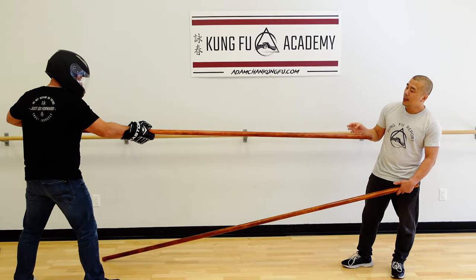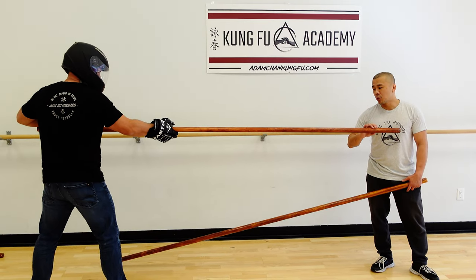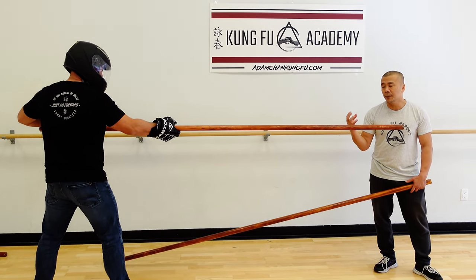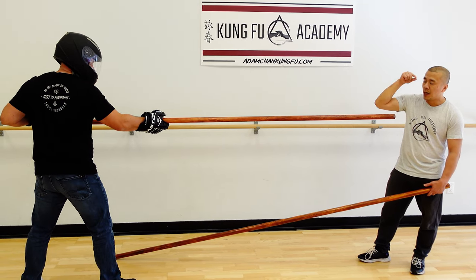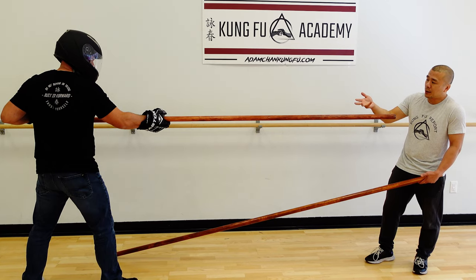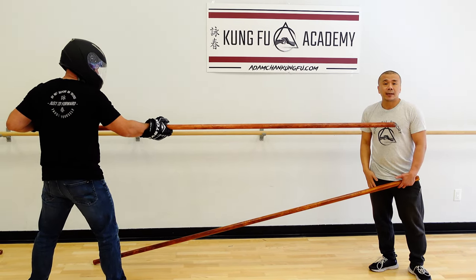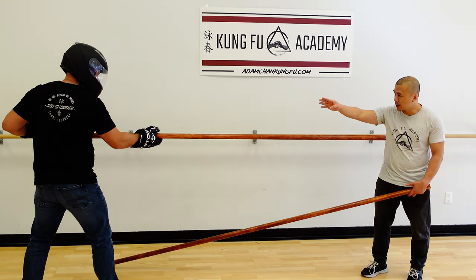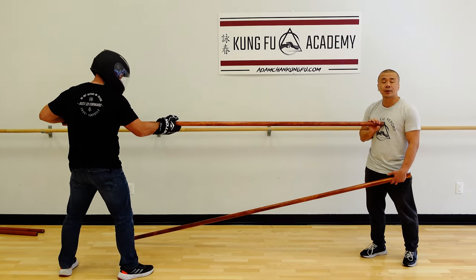That way, it enhances your reflex. Another reason why you don't want to look at the pole is that this must work on everything. If this is a long saber and it's a really sharp weapon, if I make the habit of looking at the saber, it's going to suck my mind into it — I'm going to get psyched out. A lot of guys are brave when they're playing with toys, but as soon as it's a real blade, they get scared and freeze. So you don't want to build that habit. You want to build the habit of looking at the slower part — the limbs and the body will tell you exactly where he's stabbing.